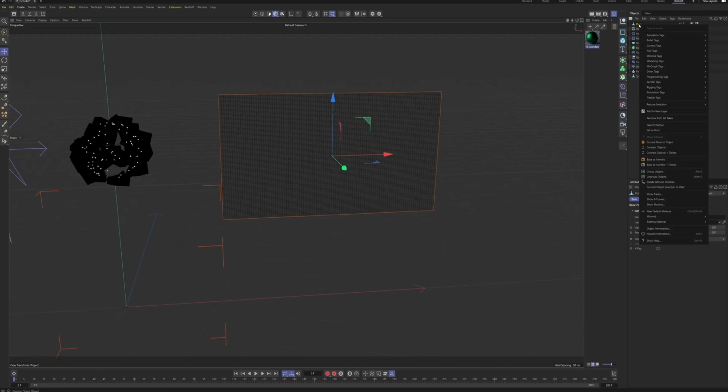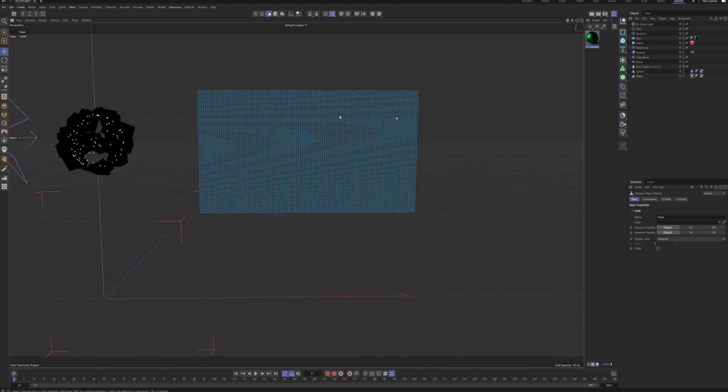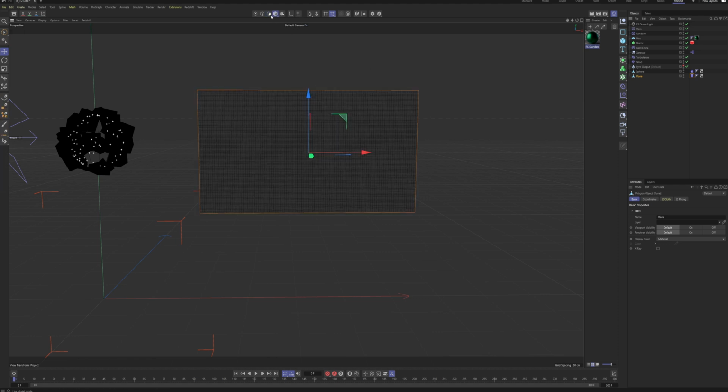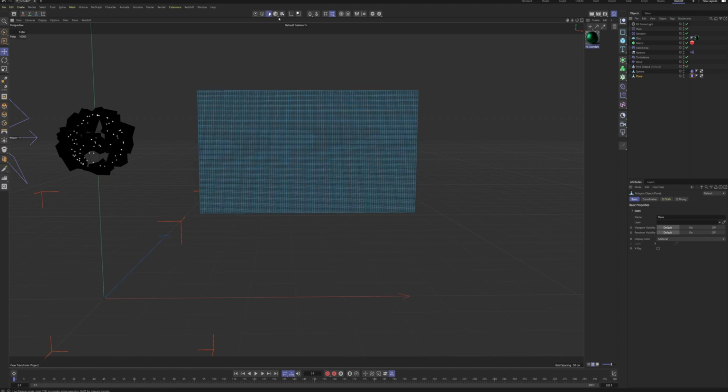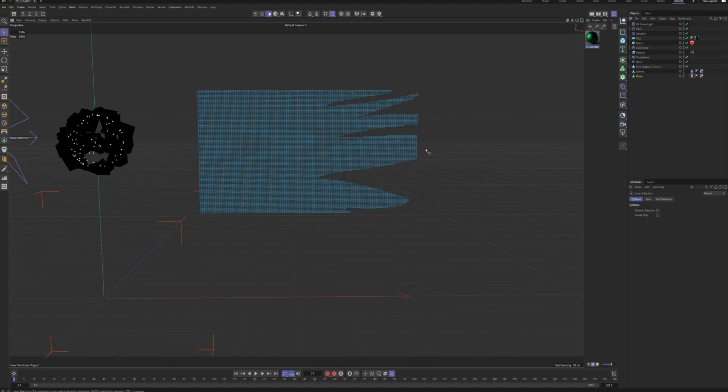And I'm gonna go and throw on a cloth tag over here. And then I'm gonna bring it down. Okay, cool. So now I actually want to make my flag a little bit less square. So I'm gonna go into my polygon mode. I'm gonna select the lasso tool and I'm just gonna draw kind of like this.